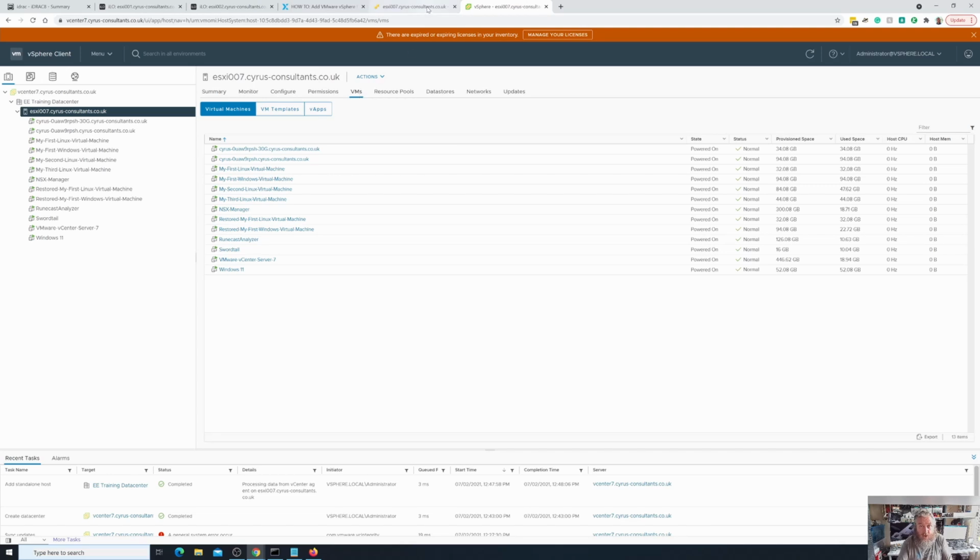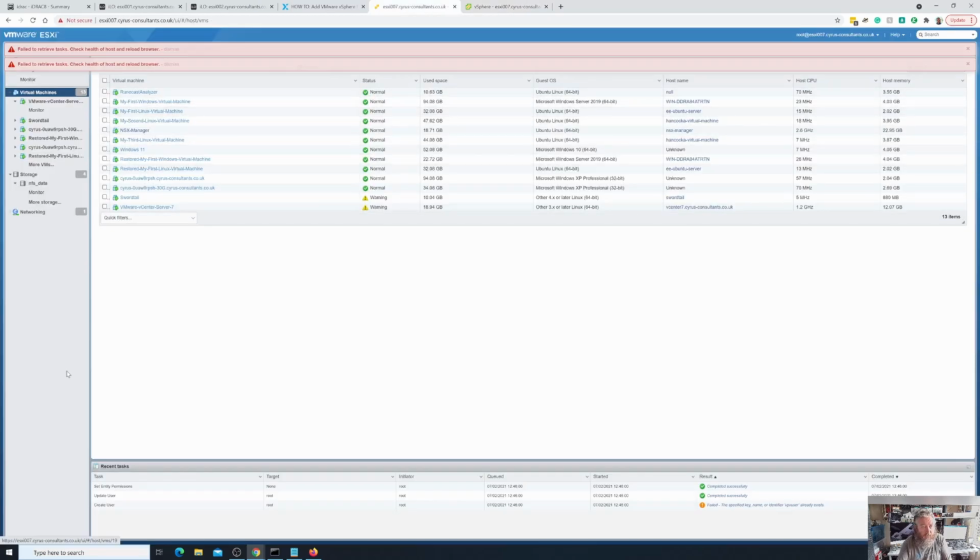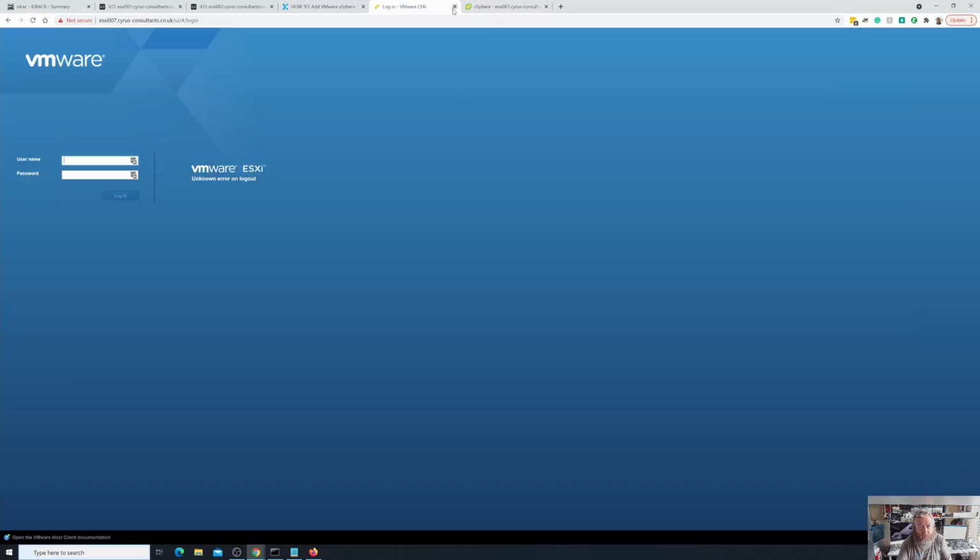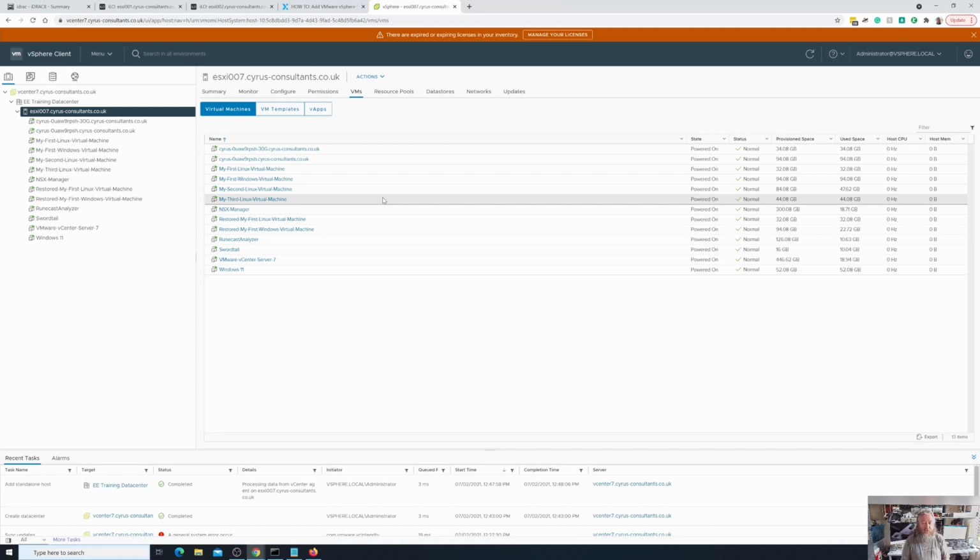At that point, there's no real need anymore to be using and accessing our host directly. So I'm going to big X that, because all our management should now be performed via vCenter server. If you perform management functions and make changes directly on the host using the HTML client, you can get issues with it synchronizing in the inventory, or you get an inventory which is out of sync between host and vCenter server. So once you've added it to the inventory of vCenter server, start performing all your management functions from vCenter server.